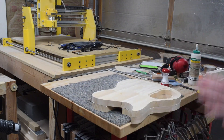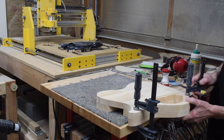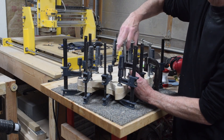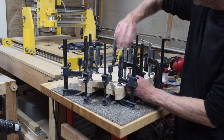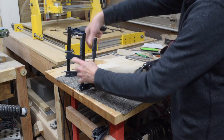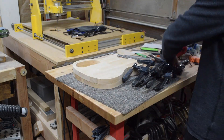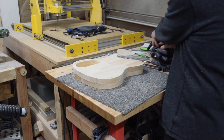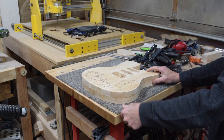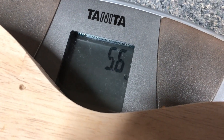When it comes to clamping pressure, I like to add just enough to get some glue squeeze-out showing but I try not to go overboard because I don't want to starve the surface of glue. I'll typically let the glue dry for about 24 hours, then pull off the clamps. I'm pretty happy with how the body turned out — my one concern with oak was the weight, but I threw the neck and body on a scale and it came out to about 5.6 pounds. That's not too bad.